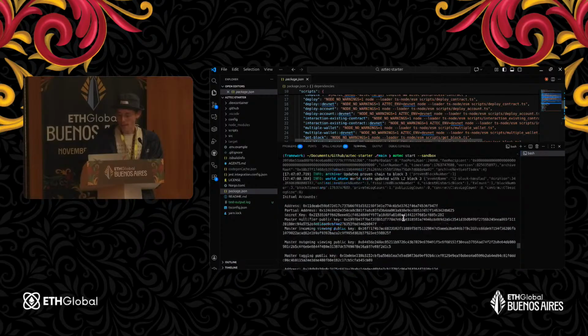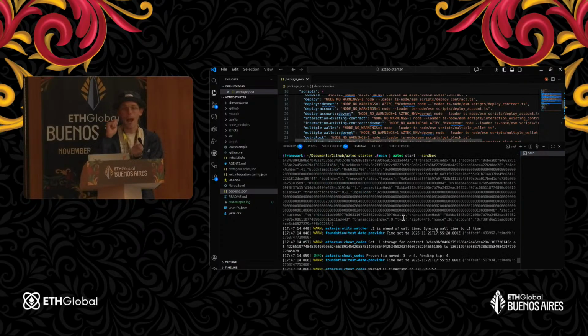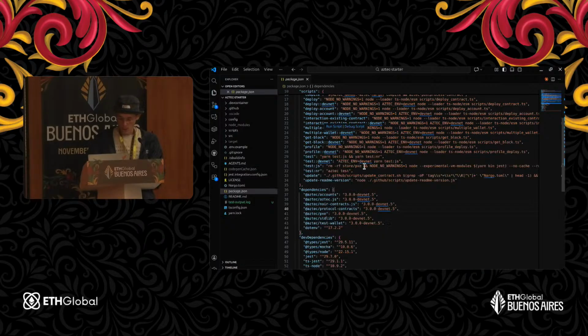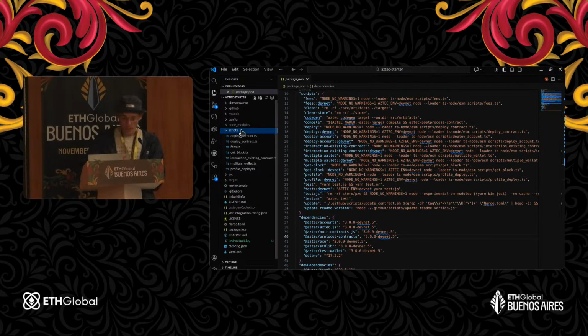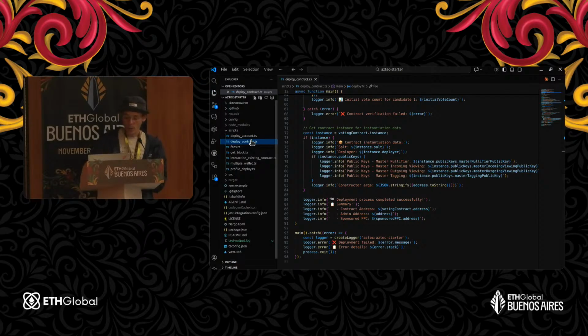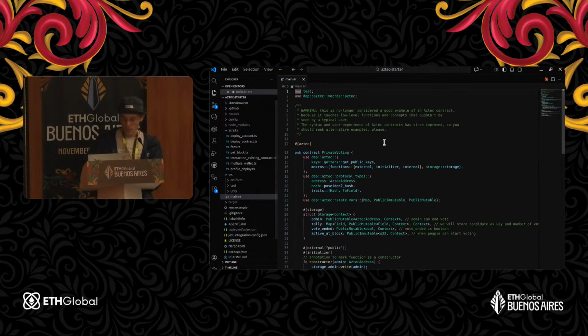And yeah, it's the place to do your actual contract development because you can do it more quickly. And then once you've got your contract dialed in, you can do a deployment to DevNet, which we have scripts for in this Aztec starter. So in the Aztec starter, we have examples of deploying accounts, deploying a contract. This one comes with a contract in the SRC file or folder, and this is just a simple private voting contract, but you could put something else here.